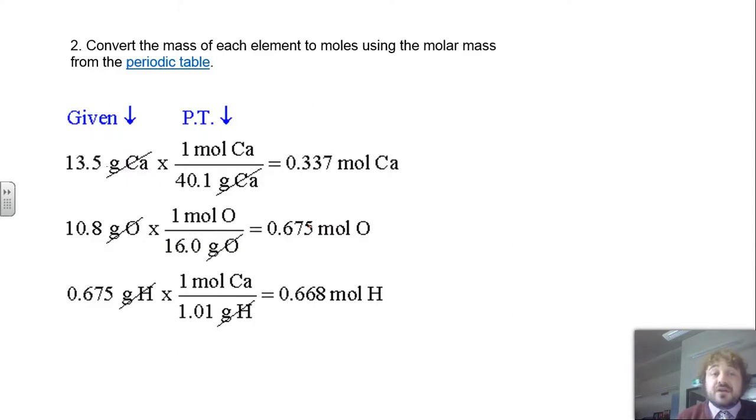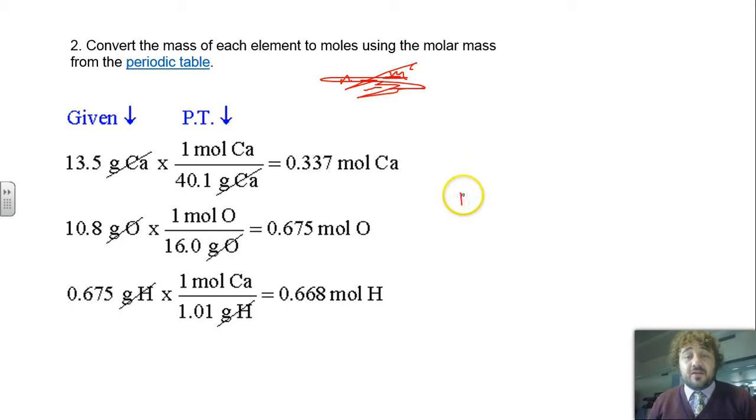Then you want to convert the mass of each of those elements into moles. So 1 mole of this is 40 grams, so that's how many moles you've got. Remember that's using the formula n for moles equals mass over molecular mass. We'll do it down here so we've got a bit more room.